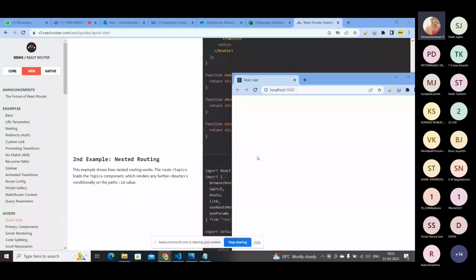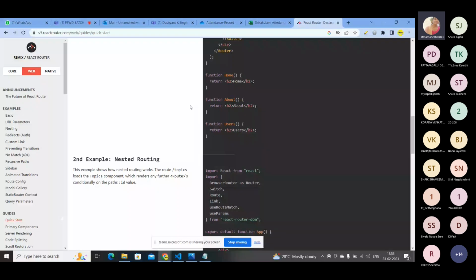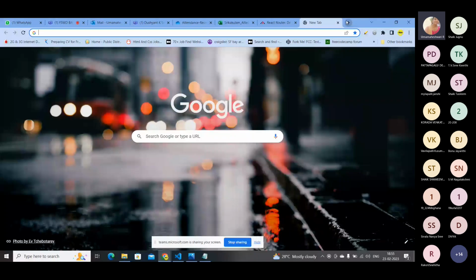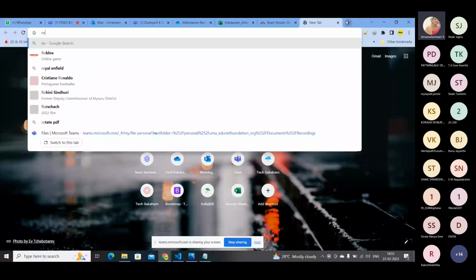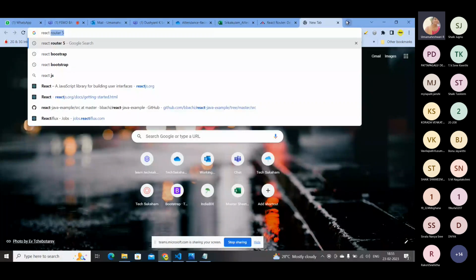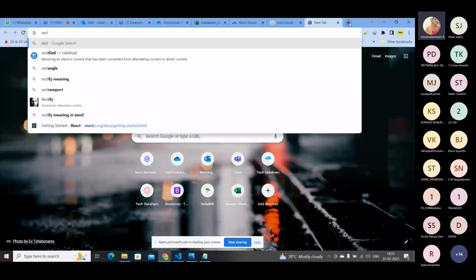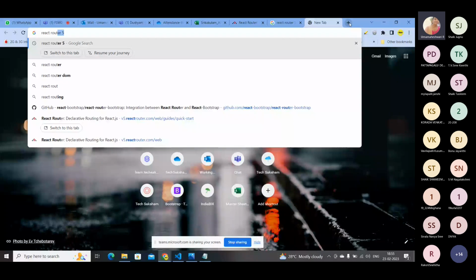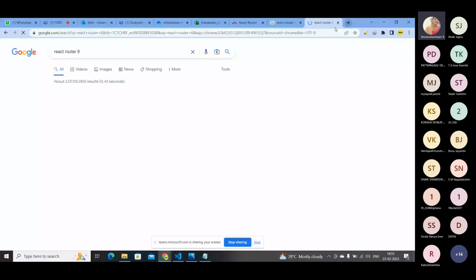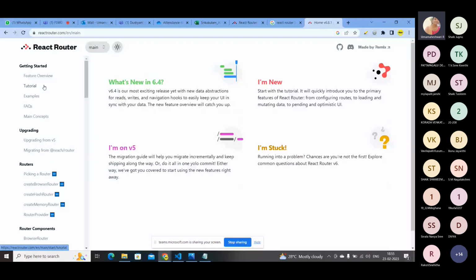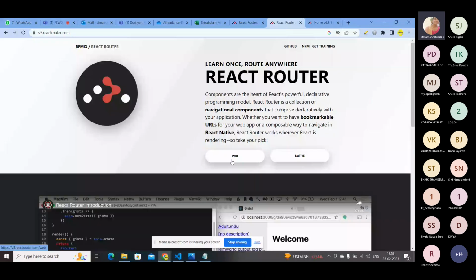Actually, why we are getting that error is, see here, in router you should remember these things. React router 5. I was in version 5, right? If you go to React router version 6, a different name has been implemented in this version 6. But if you see here, we have named it as switch. So that is the reason we were not getting an output.